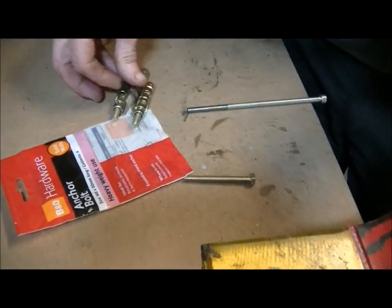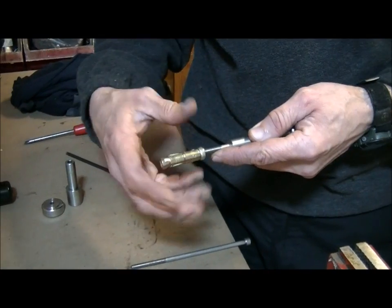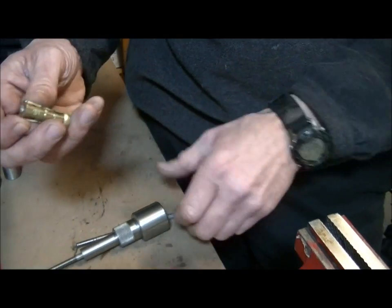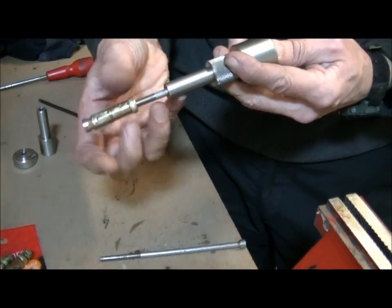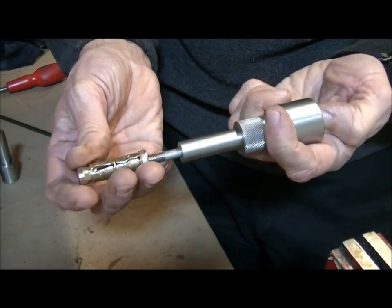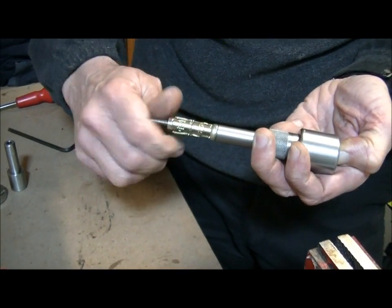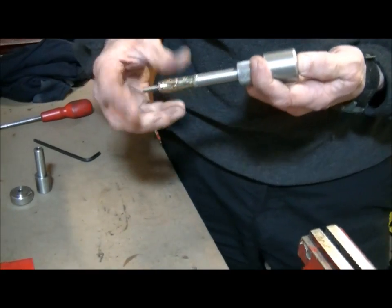And the method of connecting them on is with one of these. It's a DIY store hardware anchor bolt, and 4 of those, and these are steel. You've seen these, I'm sure. When you screw them together, as they contract, it expands like that. It doesn't actually get to that size because the bar stops it. But when that's on the end, obviously it's small enough to fit into the size of the bar. These are good for Renthals. You just pop that on, and then you pop it in onto there. Now when you continue to screw that in, that expands quite nicely, as you can see, and that will grip the inside of the bar, and that will stop that coming out, and that will be nice and secure. So let's stick them on the bike.